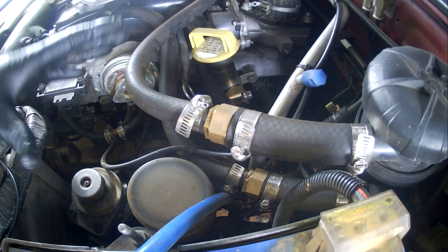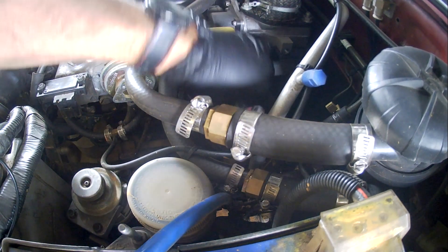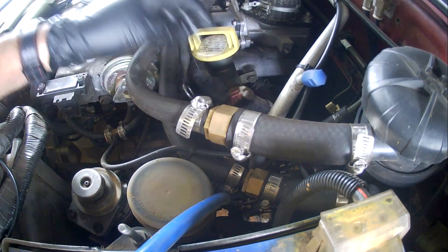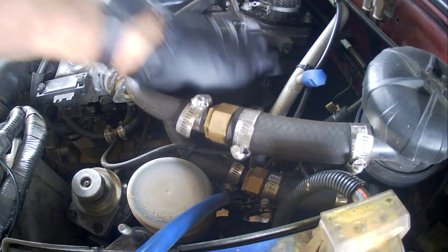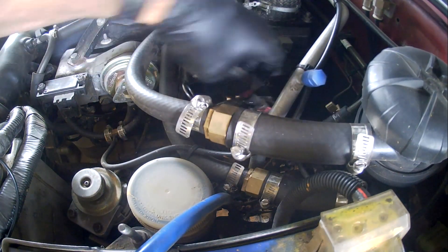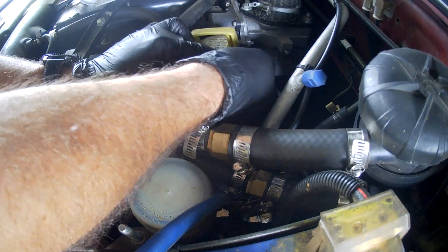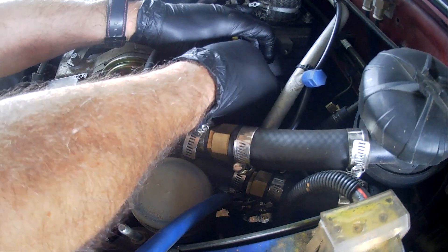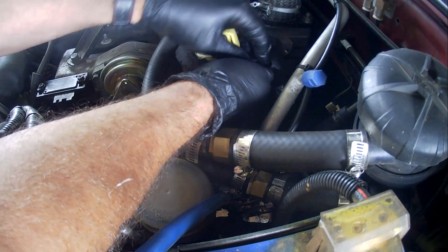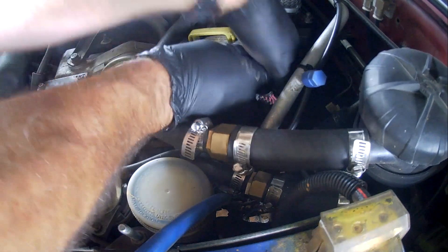We're looking in the left-hand passenger side of the engine here. There's the dipstick and the transmission dipstick. What we're looking for is this cable here and this plug. This comes out of the engine block here. My plug's slightly different because I've put precautions in place to stop it doing what we're about to discuss. If I can remember how to get this apart, we'll pull it apart.